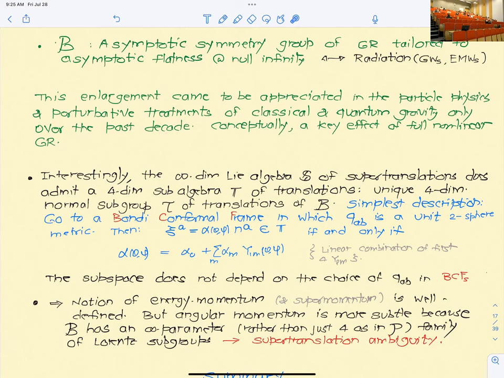All we have is a curved metric g_AB, and we have to extract eta AB. And there is no canonical eta AB, but we got a whole bunch of eta ABs, which are related to each other by angle-dependent translations. And they're all equally good, especially in presence of gravitational waves. We cannot really take one versus the other. And that is why we get this enlargement to the BMS group. And this is not something that was realized by particle physicists until about 10 years ago.